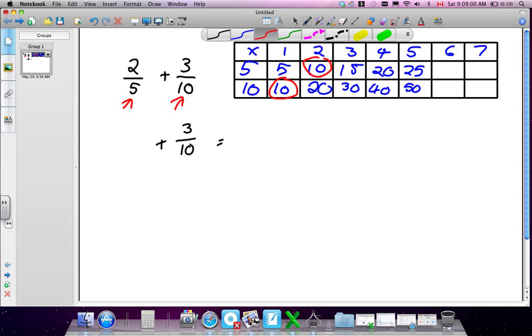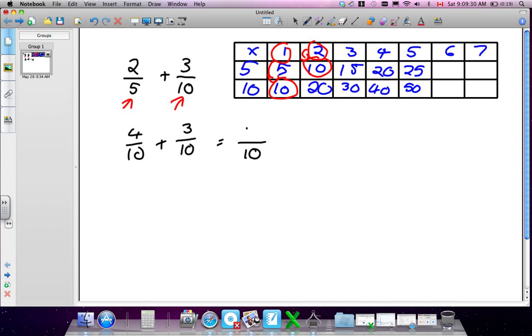Now for the 5, I multiplied by the number 2. So what I'm going to have to do is multiply this by 2 and this by 2. What will that give us as a fraction? 4 over 10. Very good. So, now I have common denominators. What do I do for my answer? First of all, what is the answer going to be over, we know? 10. That's right. The common denominators stay the same. And what do we do to the two top numbers? You add them both. So what do we get? 7 over 10. Easy. Real easy.